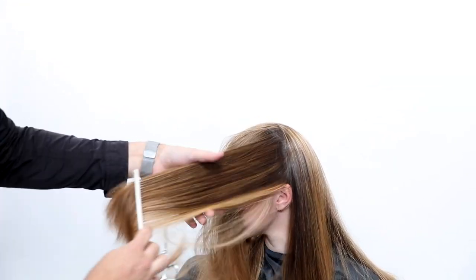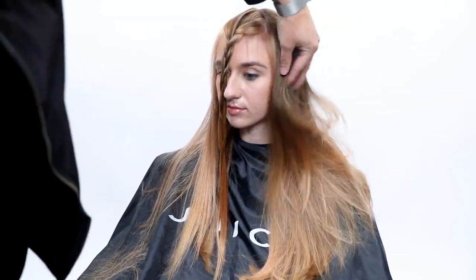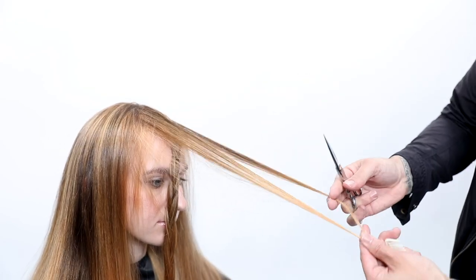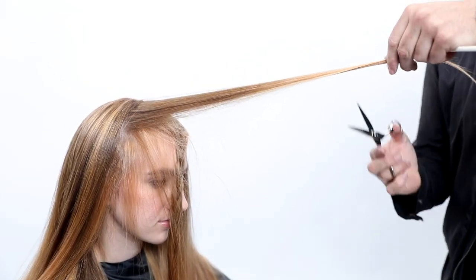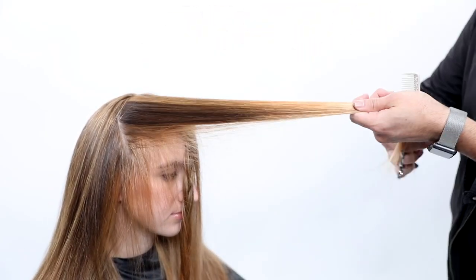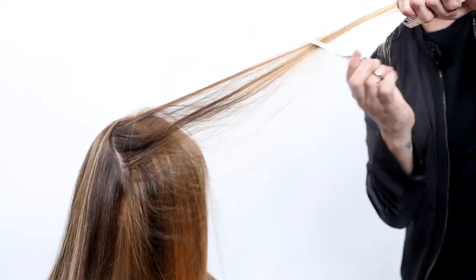That technique gives the hair a lot more movement. As the scissor comes down on the hair, it half-closes, pinches the hair to the back of the blade, and starts to cut — we're not closing all the way, so we don't create a blunt cut. To get my guideline, I take a piece from the side we just cut and a piece from the current side, bring them together, and cut that little piece. Then I elevate the hair and do the tease cutting technique to start my layering. The heavier the stroking pattern, the more freedom, texture, and lighter weight the front will be.